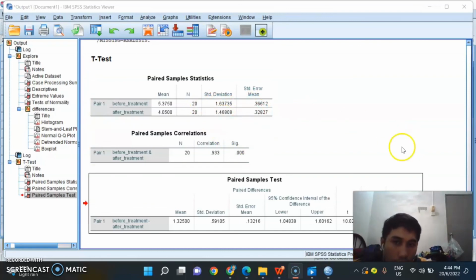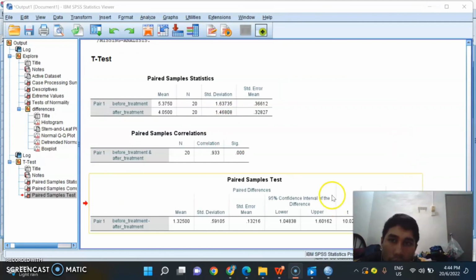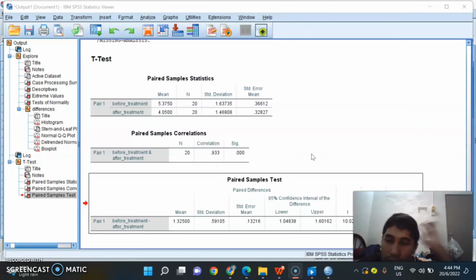From this paired t-test statistic, we can conclude that there is a change of scar area of the burn patient before and after treatment, and that the treatment can reduce the scar area of the patient. So that's all.